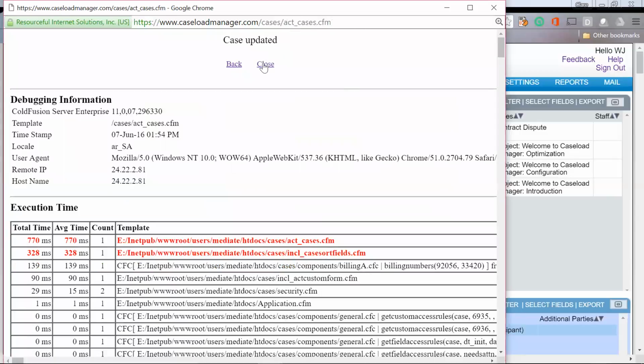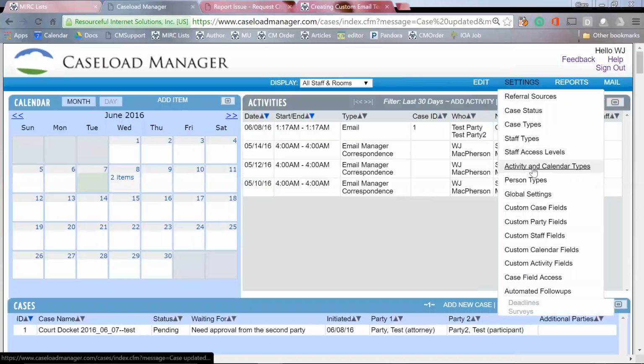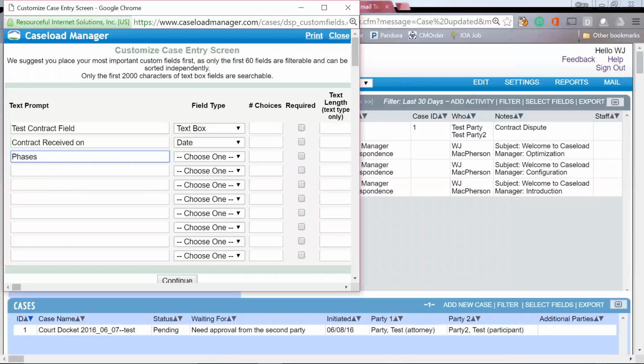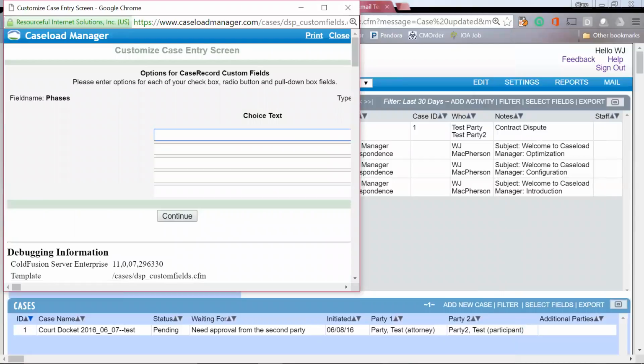I think status would probably make the most sense. If you want, you can create another field that just says phases, and you can indicate what all those different phases are. It's up to you. You might decide to do both. So, whatever it is, this would be phase A, B, C, D, E. So you can decide. You can create your own field to track the different phases, or you can put those phases in the status options.